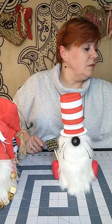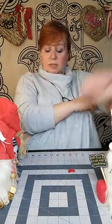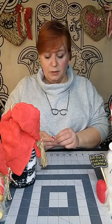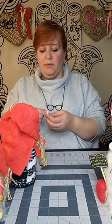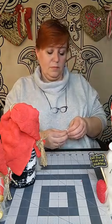This one here, I'm going to add another little heart to the tassel. I just noticed the other one, I put a little heart with a little one inside. And this one, I want to do the same thing to where it's the side that it's showing. I want to be able to do that. So I'm going to go ahead and put this one on there. And how I made the heart for the white heart inside the big one was they have one size, and I just folded it in half and made it smaller with my little scissors. That way it'll fit inside.